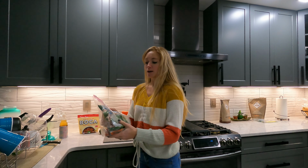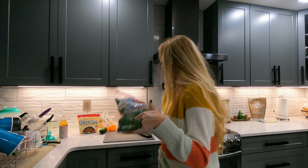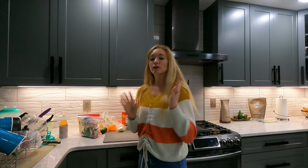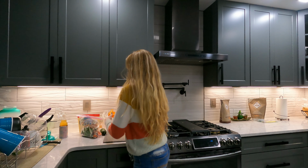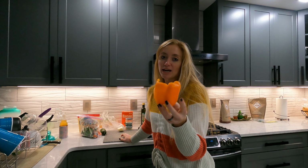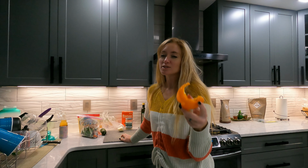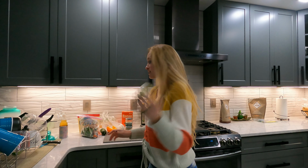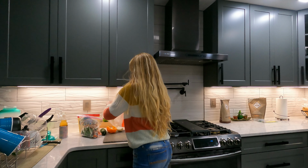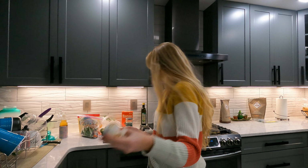All right, I'm gonna need some broccoli, whether you like fresh, frozen, whatever makes you happy. And then I had a few leftover vegetables here. I had a leftover happy little zucchini, so I'm gonna put zucchini in it. Pepper, whatever pepper you like. I'm not picky, I do red, orange and yellow. I'm personally not a huge fan of green, so I usually stick to these colors. And onion. We got garlic here that we are going to fine dice.